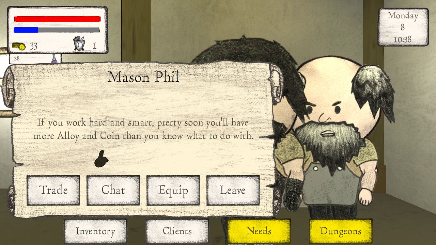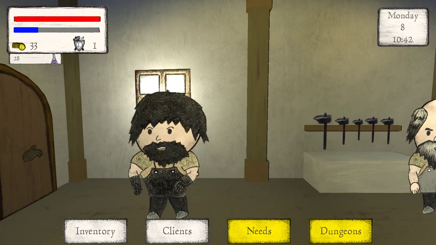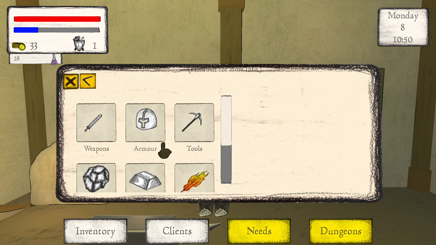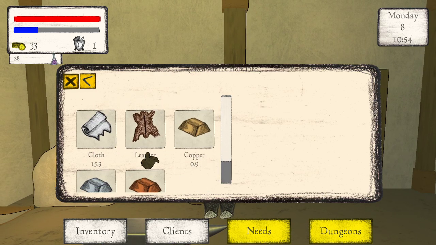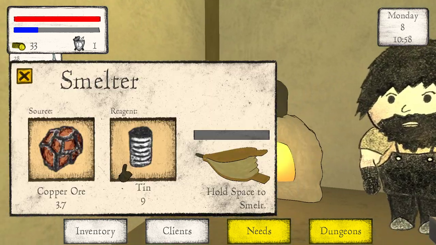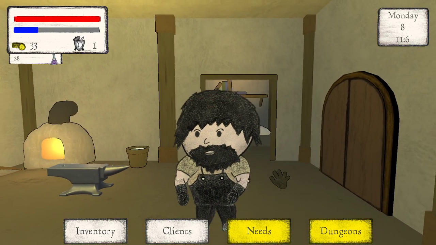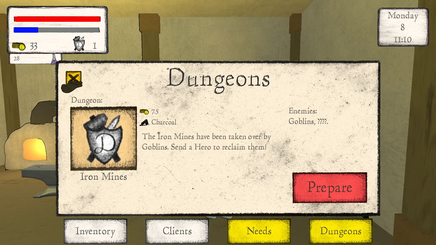So 5 copper. I don't have 5 copper at the moment, but we will go forge up some 5 copper. I don't have 5 copper, right? Alloys. Yeah, I got 0.9 copper, so you don't have to do 5 copper. I don't even have 5 copper, dude. Get in here. Get in here, Akira. You gotta get in here, bud.